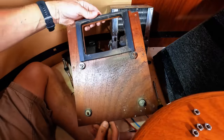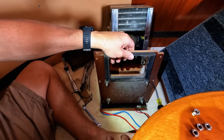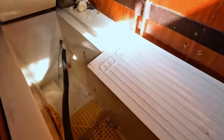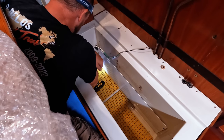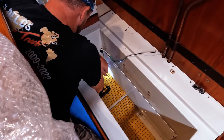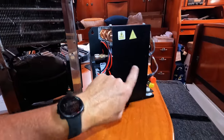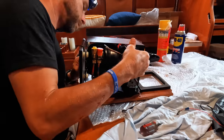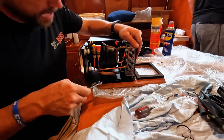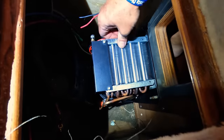And there's the board we need to use for putting on the new compressor so that it can mount back inside the hole perfectly. All right, got the old plate out. Here's the new plate. This guy's going away, and this one's getting installed. All right, let's see if we can make it fit. One, two, yeah, perfect. All right, there she is, she's in there now.